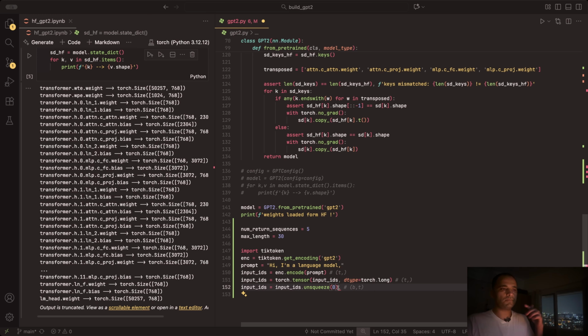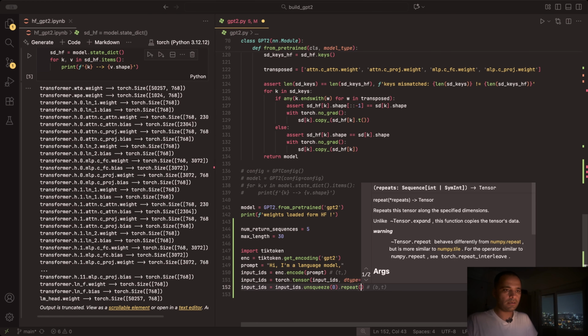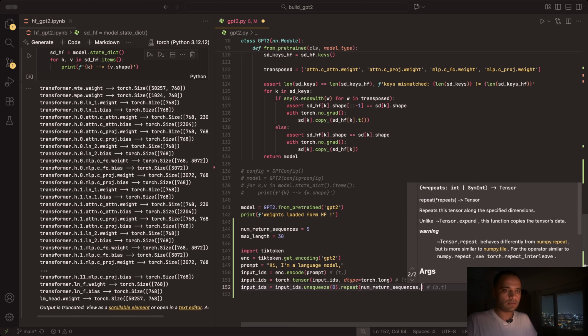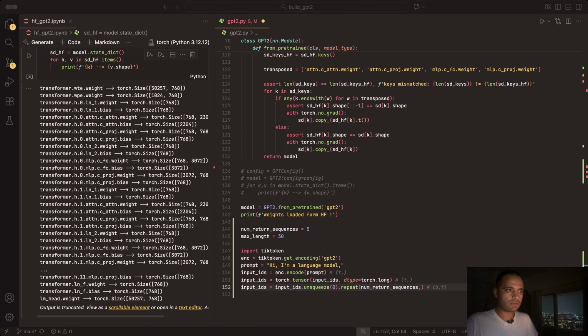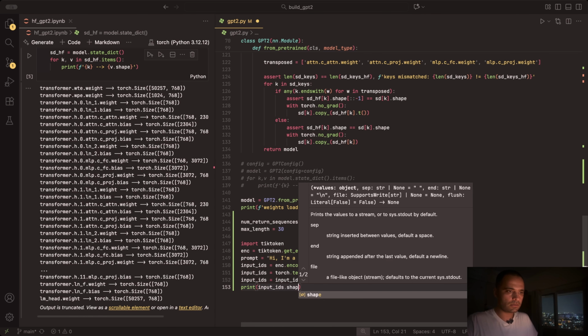Then we repeat it by number of return sequences, comma 1, and this will make it B by T. Print input IDs dot shape.